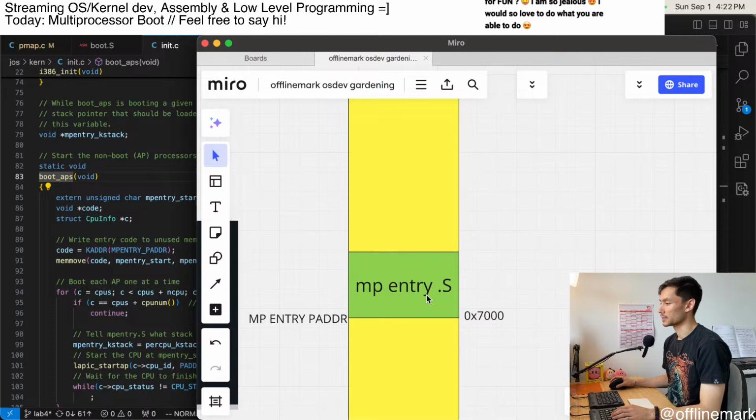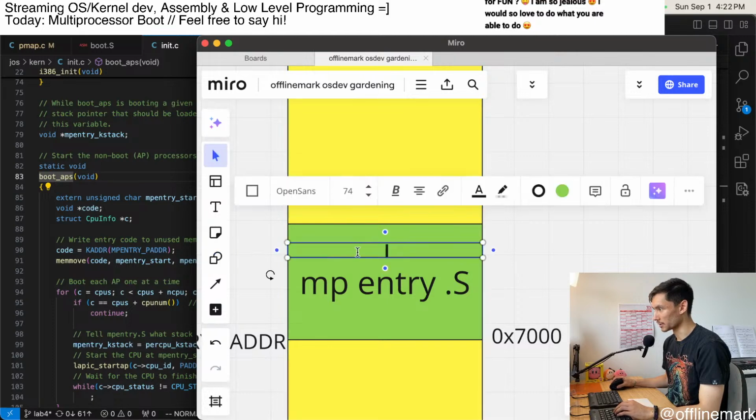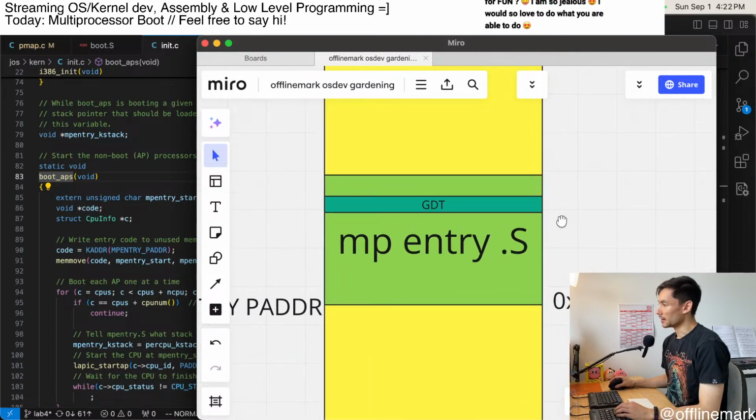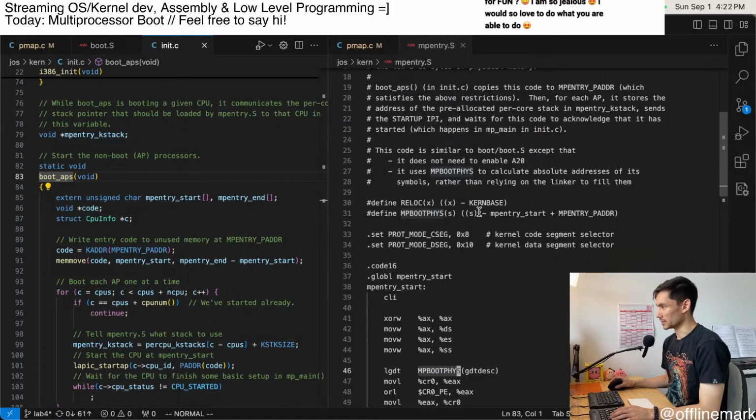And at some point here, we're going to have our GDT, which is going to be in this blob, basically. And there's code that's running in here that needs to reference this and get the address of it. And the code that needs to get a pointer to it doesn't actually know at compile time where it will be. So let's just walk through it.